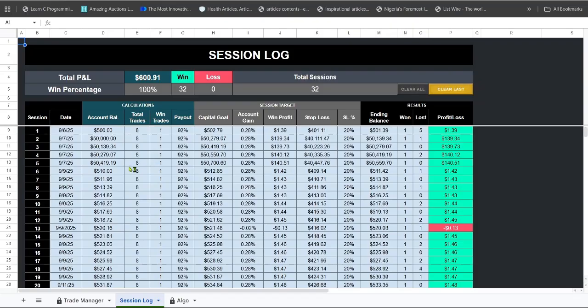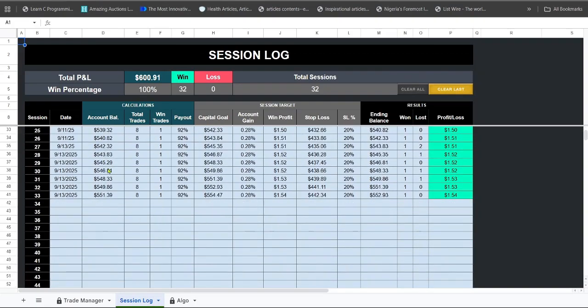Now, take a look at here. At first, I started with $500. So I was like, okay, that $500 was good. Then I topped it up to 50,000 and I traded for some time and you can see the wins there. And that's okay, fine. Instead of trading with a big capital on this demo account, let's reduce to 500. So we reduced to 500 and we started trading from that 500 and we have been trading it to this day. And you can see that we are always coming out with a win.